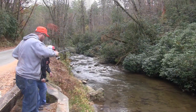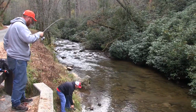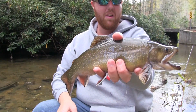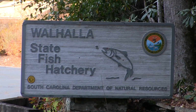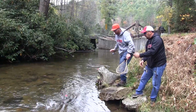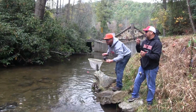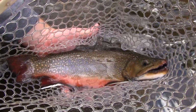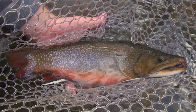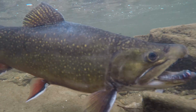Little did you know that we're only about, I would say, an hour and 15 minutes from Greenville, maybe an hour from Anderson. The closest city you'll find on a map is Walhalla. But like I said before, Google Walhalla Fish Hatchery, and your Google Maps, your GPS, whatever you try to use, your Waze, will take you right here. Now, you'll find that there's a big parking lot. We're fishing upstream of that parking lot. If you go downstream, there's a couple really big holes that have twice as many fish in them as we do. They're larger holes, there's handicap access. This is a great place to take everybody fishing.